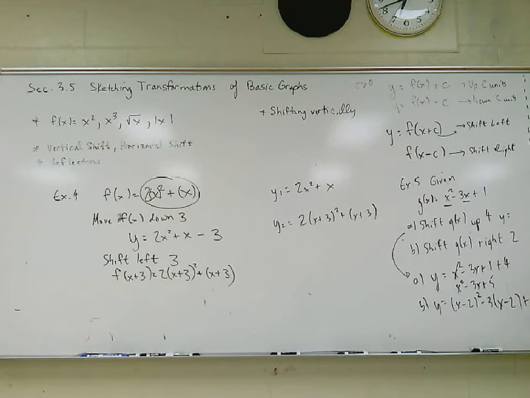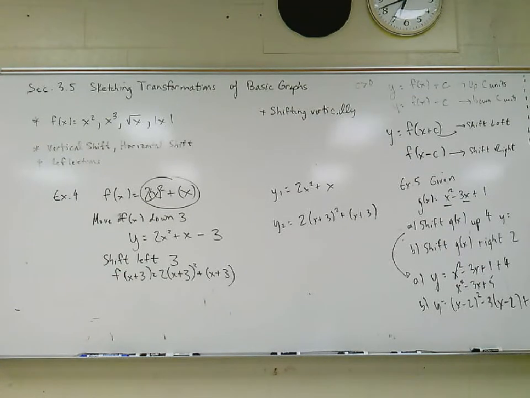No, it's 2 separate problems. That one is, because this is your g. This said shift g up 4. That's one problem. This says shift g right 2. Going back to this is your g. I'm not doing 2 things at once. I'm doing 2 separate problems. Okay? It's only a plus 5 if I move up. This isn't saying move up 4 and move right 2. It's doing 2 separate. Yeah. Okay.